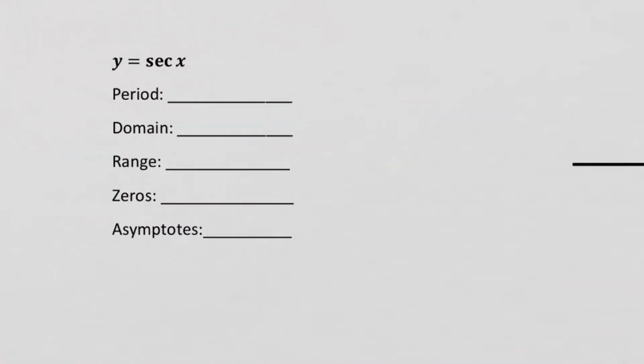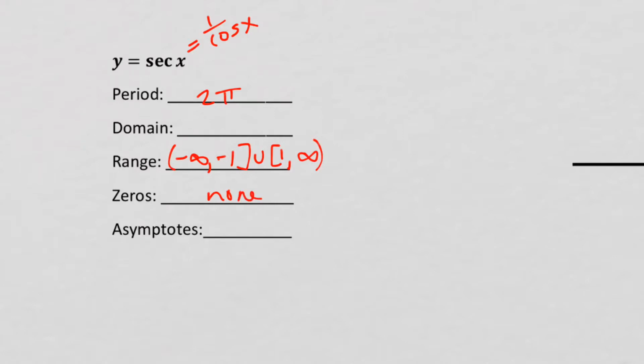Secant is very similar to cosecant because it is 1 over cosine. So the period is still 2 pi. My range stays the same, -infinity to -1, for the same reasons, I leave out the middle. Right? I still don't have any zeros. But now my domain is wherever cosine is 0, and so those are the things I have to leave out. Reals, except, remember, cosine is 0 at pi over 2, plus or minus k pi. That's what I'm leaving out. So those are also my vertical asymptotes.